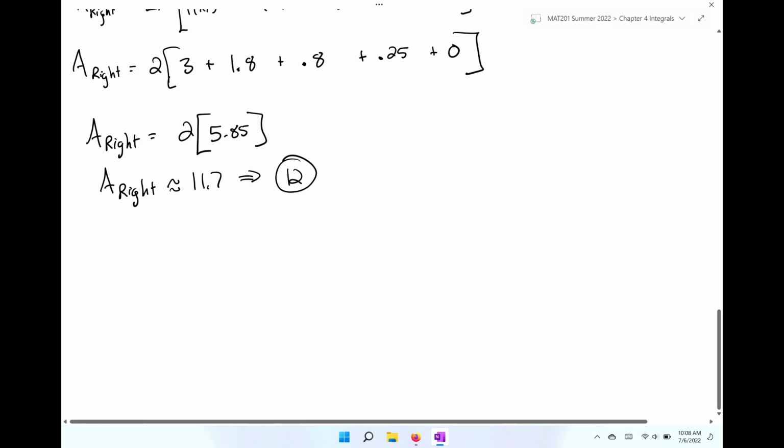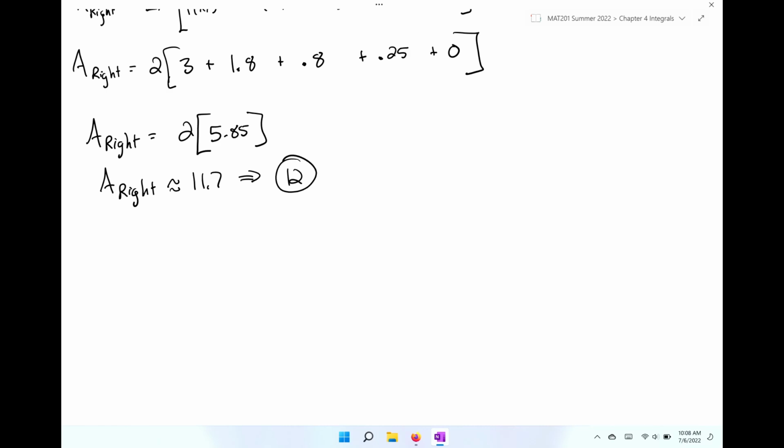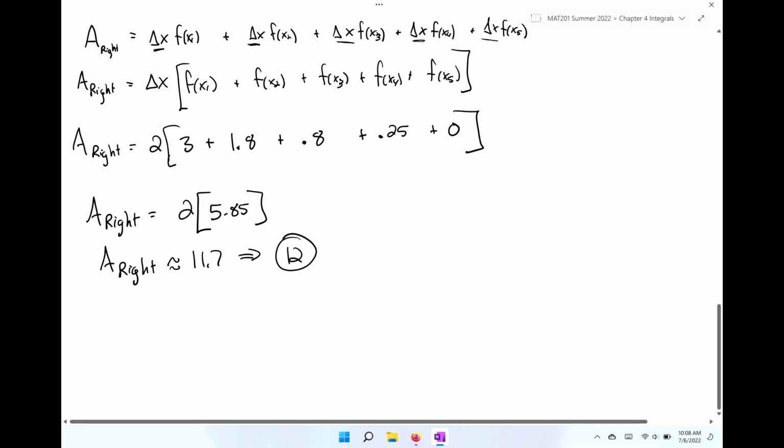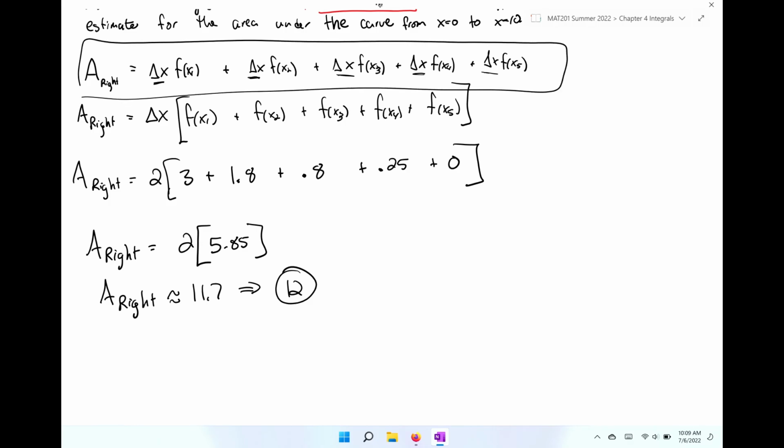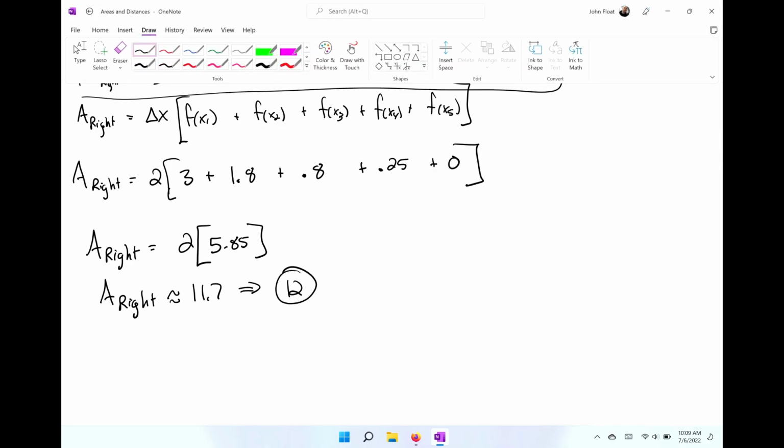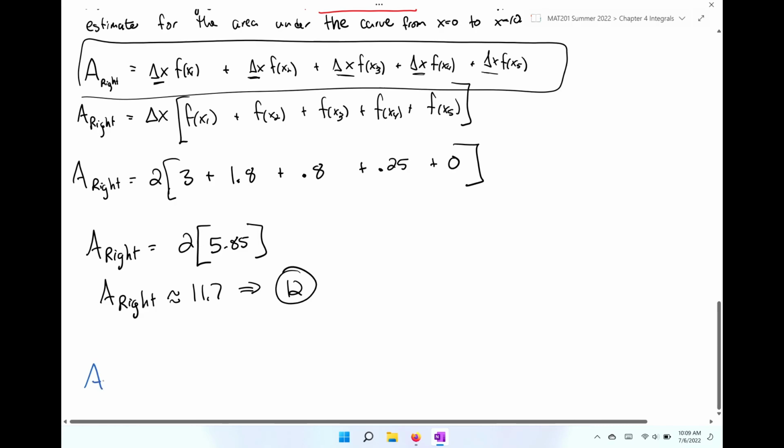Now we do the left endpoints or the over approximations the same exact way. Now, the one thing I'm not going to do is I'm not going to go ahead and demonstrate all of my algebra and everything here, all right? Because it is literally the exact same thing. But I will write it in a different color for us just so we can follow along. So up above, let me write left first. It's going to be delta x times f of x1 plus f of x2 plus f of x3 plus f of x4.